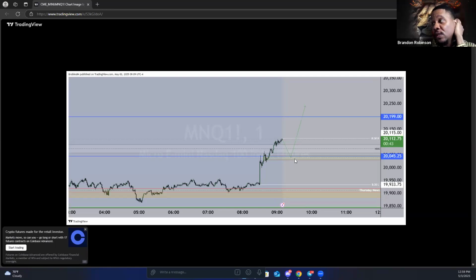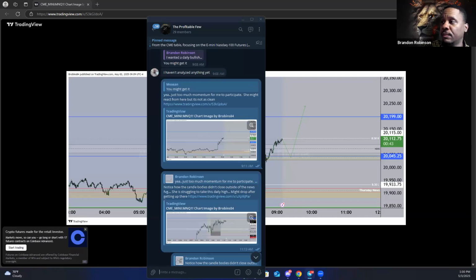Now, once we get here, I'm looking for something else called algorithmic signatures. This is where the market is telling you that it's refusing to go lower. I'm not going to get into algorithmic signatures during this Zoom, because that can be a separate Zoom where we identify the footprints or the fingerprints to let us know that my area is valid. But right now, the primary market driver, I said I wanted price to come here and then continue to go here. And then we got some other areas.